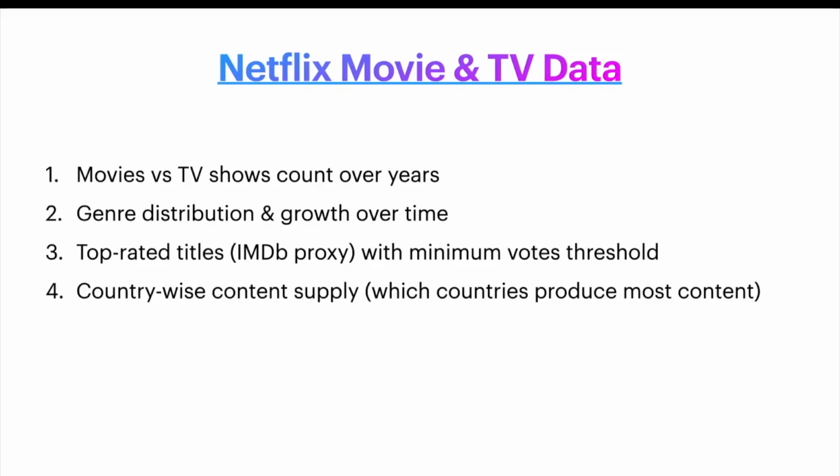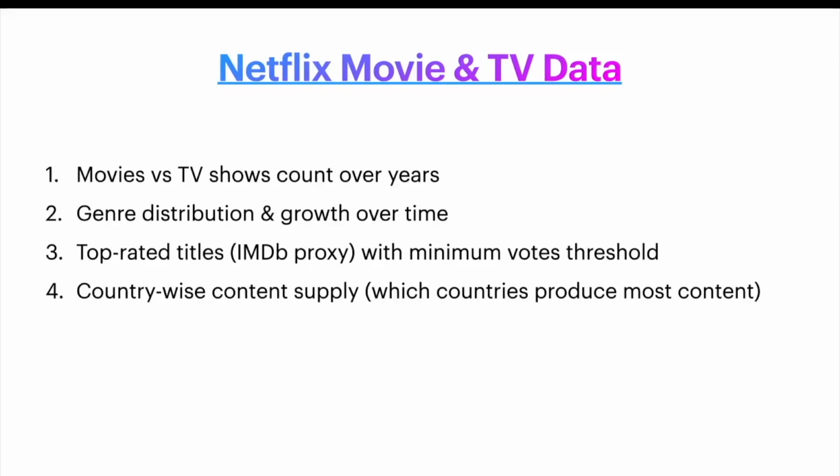If you look here, the reason I'm taking an IMDb proxy is that Netflix does not expose movie ratings publicly. We don't see the movie ratings on the Netflix platform. That's why I'm taking the IMDb proxy data, so that we can understand what the top movies are, and analyze the votes and popularity over time of each movie, right? Those are the sort of questions you may expect from the business users here.